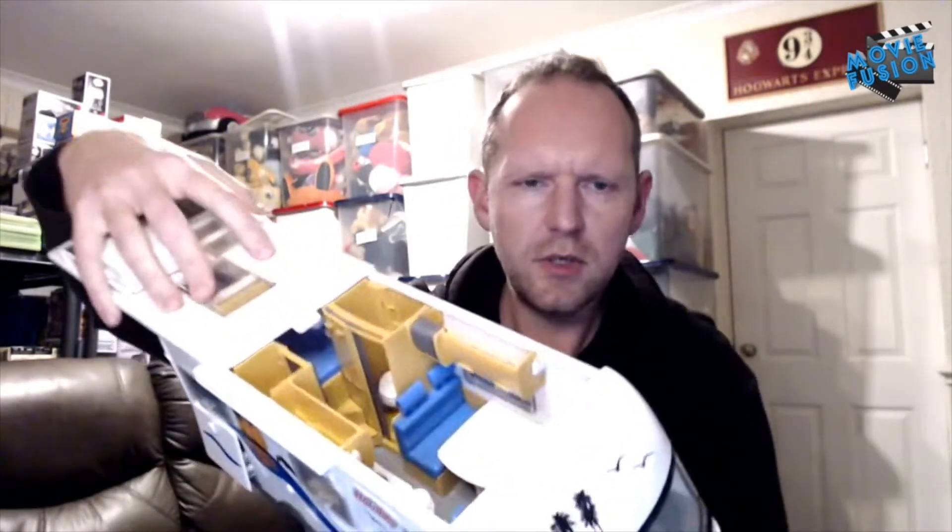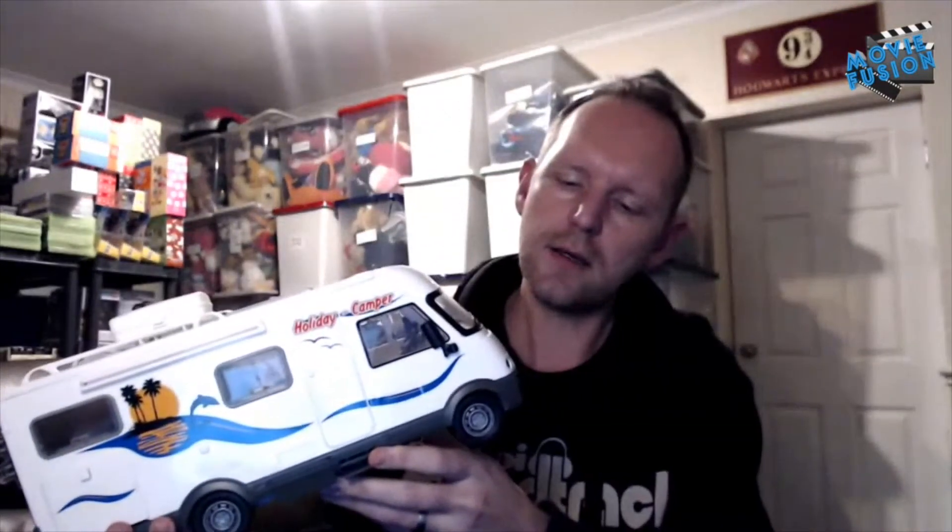Here's a nice little one. This was buried deep in my death pile and I forgot I'd even bought it. It cost me £2 at a car boot sale. It's a Heimer RV campervan toy — it literally opens up. You can see inside; there's a lot of detail in it. All the doors and windows open, it's got some little accessories, and bike racks come out. I put it up for £29.99. There are some that have sold for more and some for less, so I went in the middle.